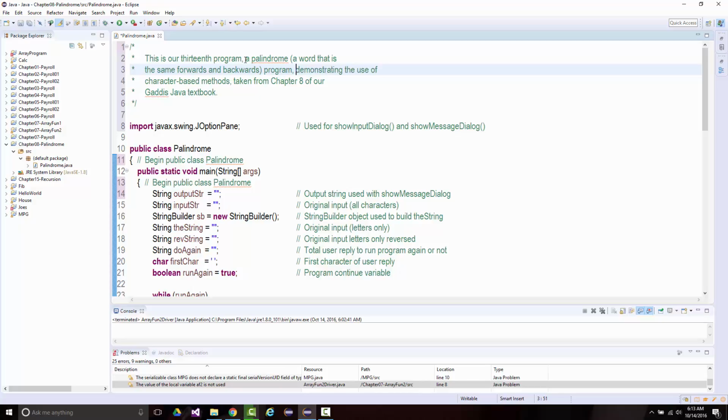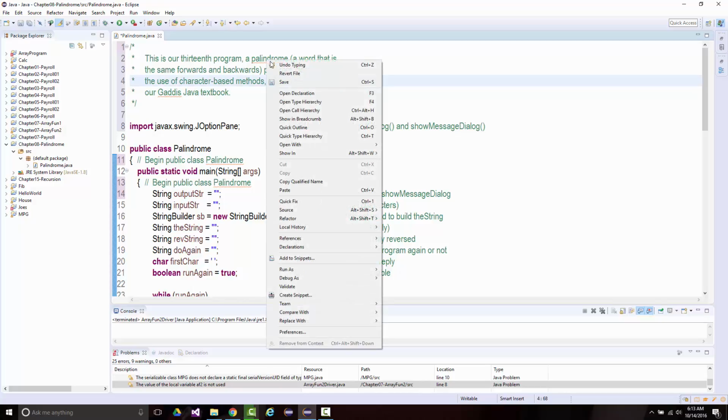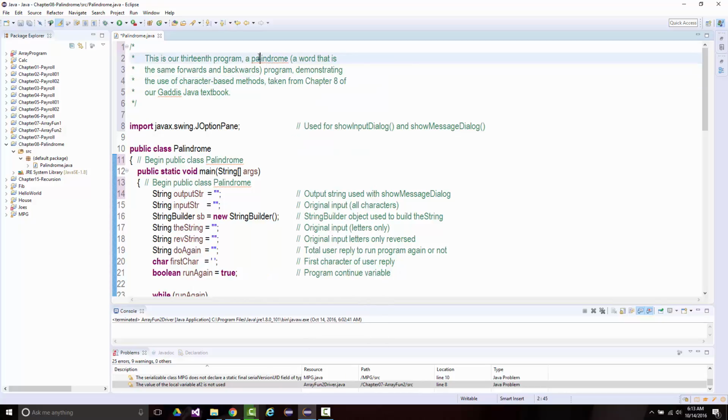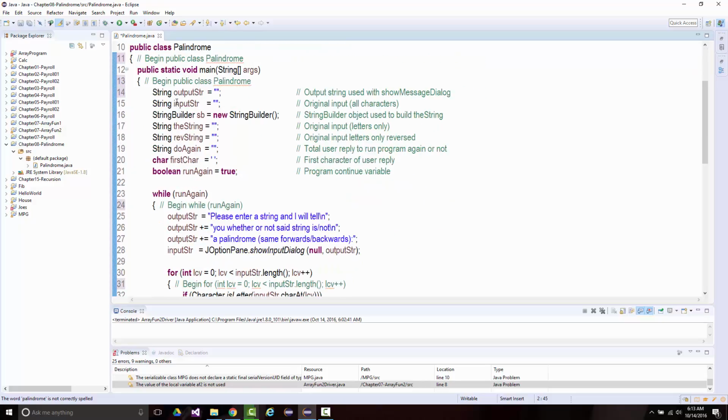Program demonstrating the use of, this is our 13th program, a palindrome. I don't know if it's a pain to add stuff to the dictionary here, but a word that is the same forwards and backwards, program demonstrating the use of character-based methods taken from Chapter 8. Good. All right.